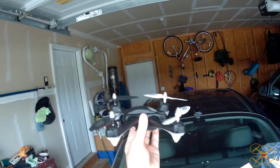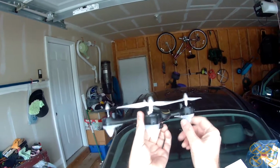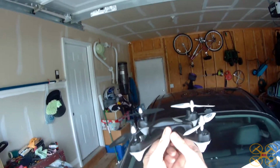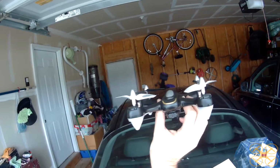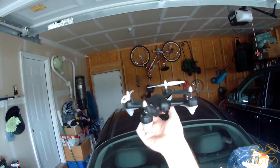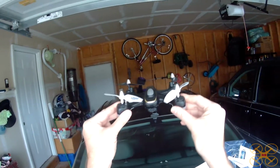Now I wouldn't say it's crazy fast yaw, but the interesting thing is these LEDs in the motor pods start to flash in the highest rate. And that kind of caught me off guard, because I thought, well, that's some sort of low voltage warning, but they flash very rapidly, and it only does it whenever you start to yaw. So when you let off the yaw, it'll stop flashing. So it's a neat effect I decided to add to it. And it looks really cool at night. I was finding this at night.